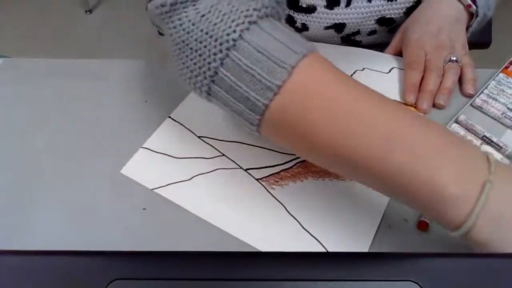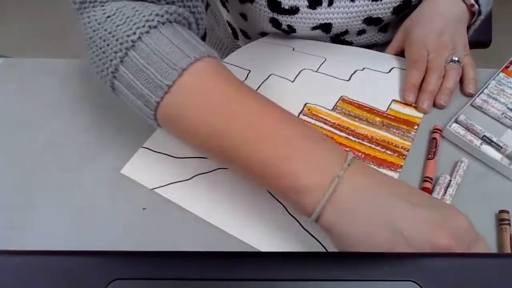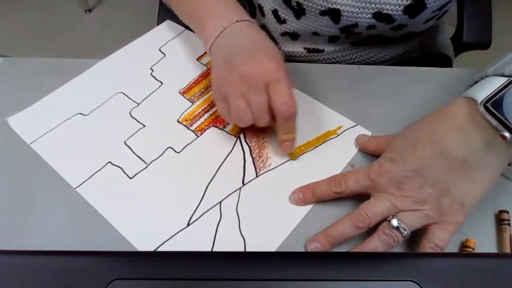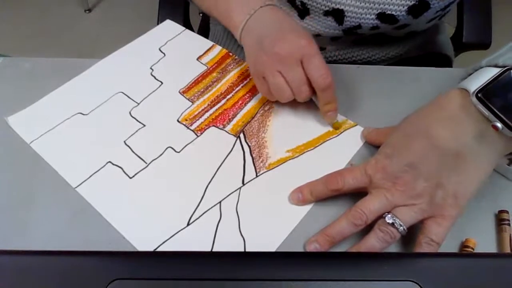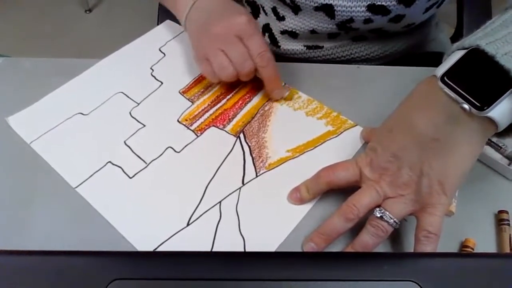But do try to get at least two colors in each area. You can overlap them for a different effect. I don't like that color very much, but I'm stuck with it right now. I might go over it with some brown.